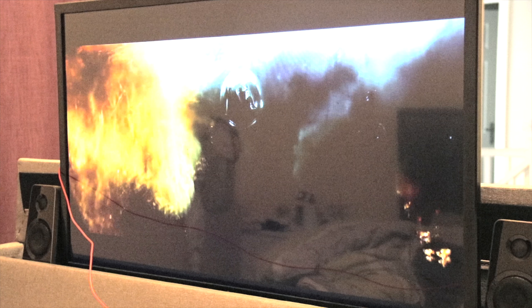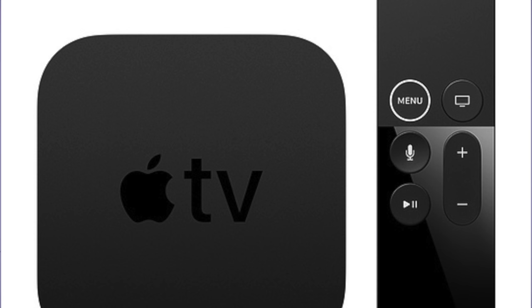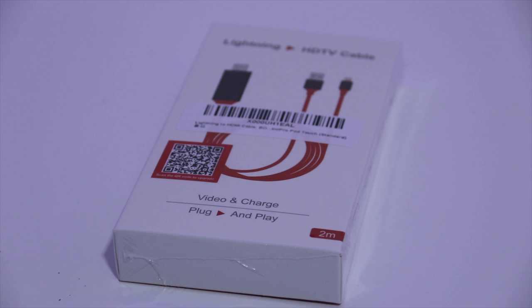As for the practicality of this cable, I think it has two major competitors: the Chromecast and the Apple TV. Both of those are wireless. The Apple TV is comparatively expensive and bulky to carry around. The Chromecast is slightly more expensive and most apps from your iPhone won't work on it. This cable is a tiny thing to carry around — when you're on a trip and bored in your hotel room you can plug your phone to the TV and watch a movie. If you're in a presentation, you can connect it to a projector or display to do your slideshow from your phone.